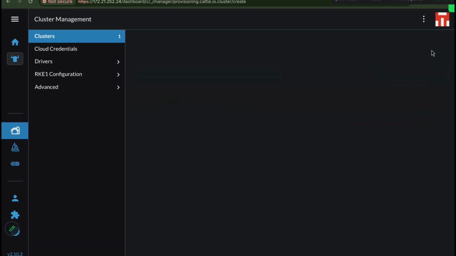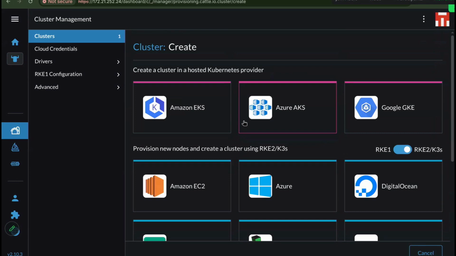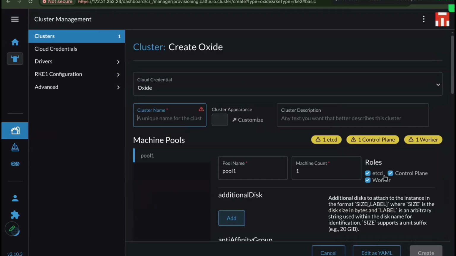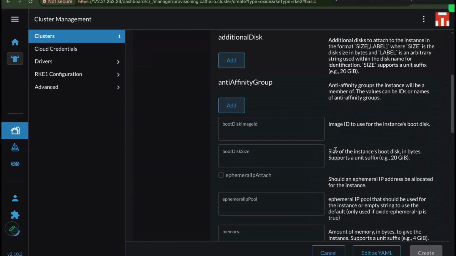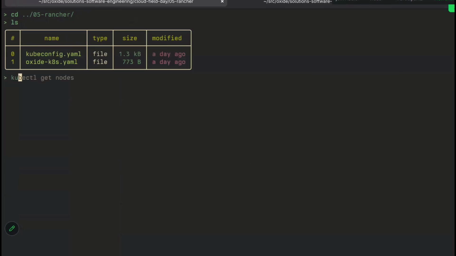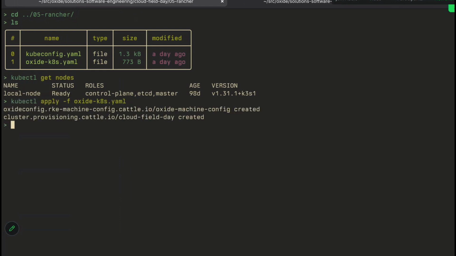Now, when you create clusters in Rancher, what happens is you can choose from a number of Kubernetes providers that you can run infrastructure on. One of them is Oxide. So if I click saying, hey, I want to create a Kubernetes cluster on Oxide, I get this nice UI saying, please provide me with the boot image you want to use, the size, and so on and so forth. Now, I will do that via the API real quick. So I'll do kubectl get nodes to verify that I'm indeed talking to Rancher, and I'll do kubectl apply -f oxide manifest. And this manifest, I'll just cat it out real quick.